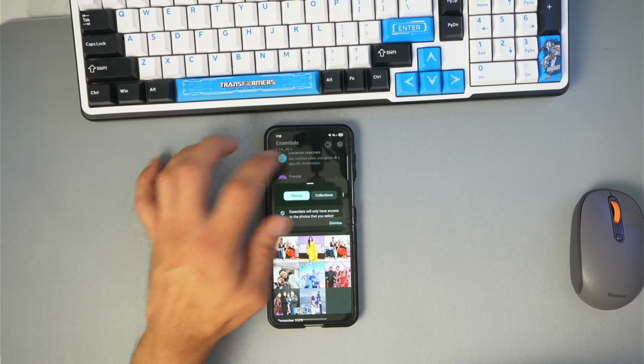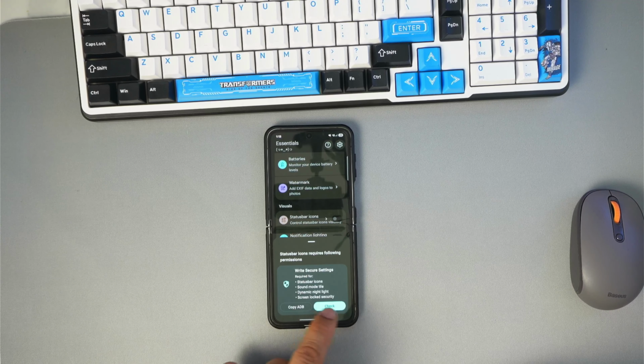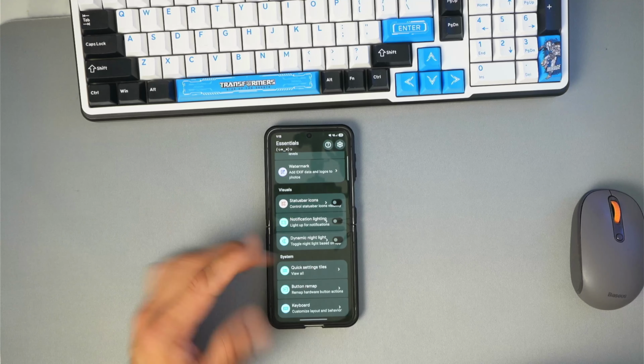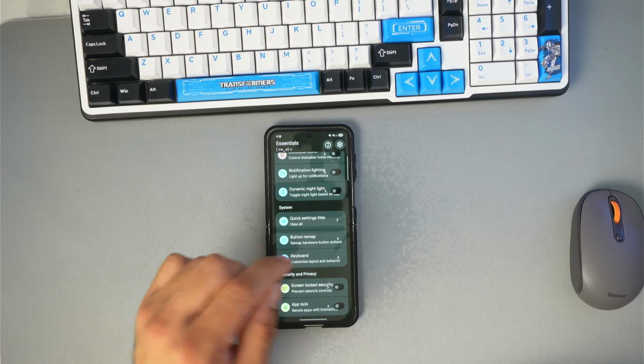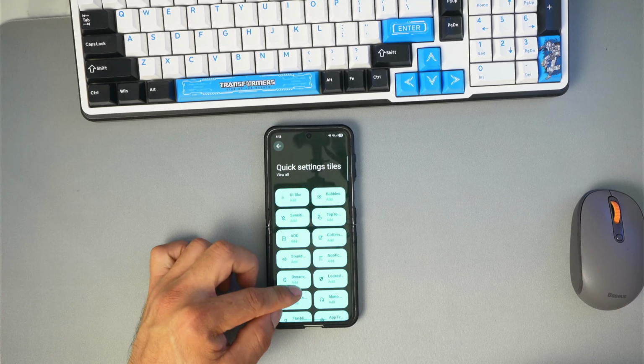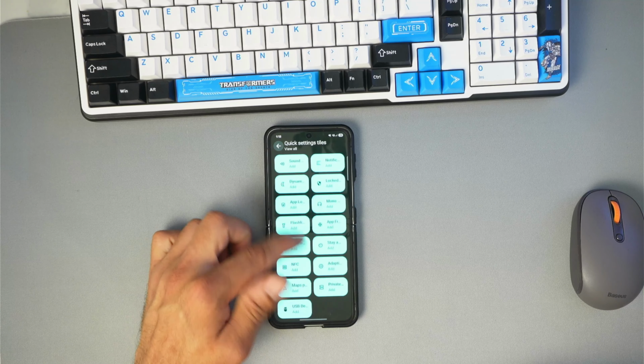You can see there. So now, in terms of visuals, you can show the status bar. You can turn that on and then you can copy the ADB or whatever. Notification lighting, you can show the night lighting as well, dynamic nights, which is good. And quick tile settings, so you can see here quick tiles. You want to add, remove, whatever you want to do there as well. Security wise, secure lock screen, preventing network control as well. You can put your fingerprint and you'll be able to lock that too.